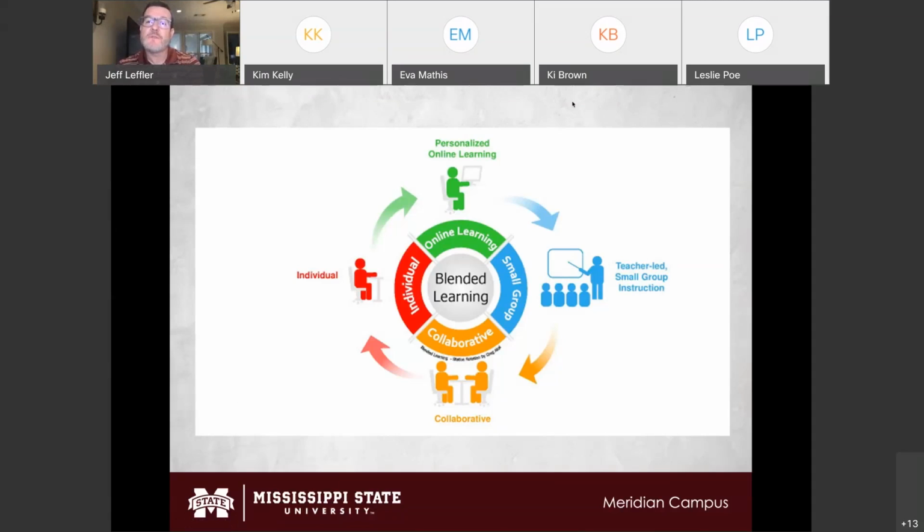So if you'll open up your menu and go to the chat section and open up that little window, you have the opportunity there to select to send to everyone. And so if you have a question or a comment that you want to share with everyone, please use that to do that. But if you also would like to select any person, if you'll click that arrow down next to where it says everyone, you can pick individual students that you can send that to if you want to have a conversation back and forth.